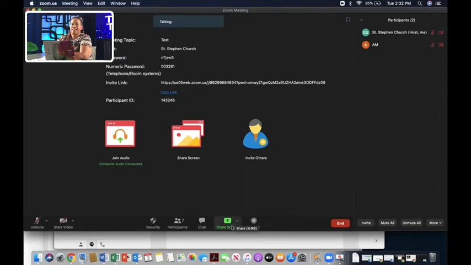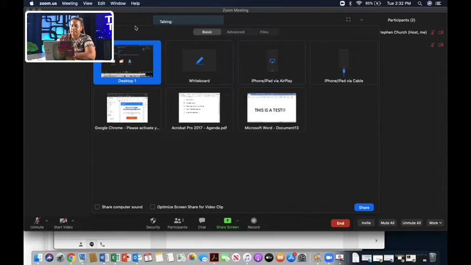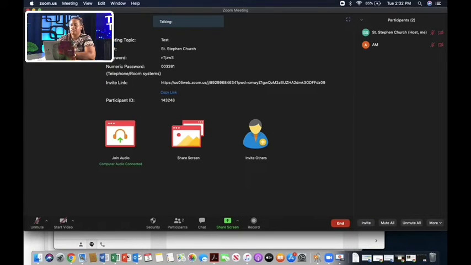The second thing you want to do is the share screen. This is something that I really enjoy, especially when teaching. With sharing screen, say for example, there's a video, or something else in the background, or any kind of report that you want your audience and whoever you're meeting with to see, but for whatever reason you can't show it to them unless you share your screen. Now, the host is the only one as of this moment who can share a screen, unless the host gives other persons access to sharing their screen.